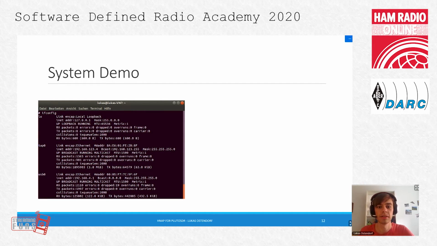And as it's now a Linux system, you could configure it as you'd like. For example, if you want to forward HAMNET access to your host PC, just create a network bridge from tap 0 to USB 0, and your host PC will be in the network. Or you can employ real routing and probably do a subnet, forward a subnet to this USB interface. So really, you can configure it however you like. It's really flexible in this way.